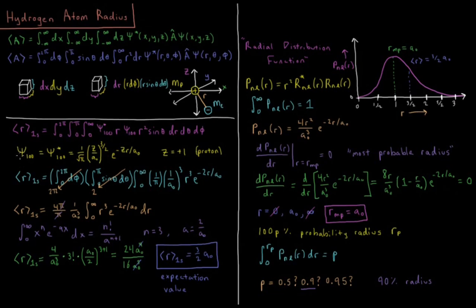The 1s orbital luckily is real, so its orbital equals its complex conjugate, which is equal to 1 over the square root of pi, z over a naught to the 3 halves, times e to the minus zr over a naught. We'll remind ourselves that z for the proton is equal to plus 1, just what's the integer charge in units of charge of the electron. And a naught is the Bohr radius, which is 0.529 angstroms, which is called a single Bohr, and is going to be the unit of distance that we're going to use in this video.